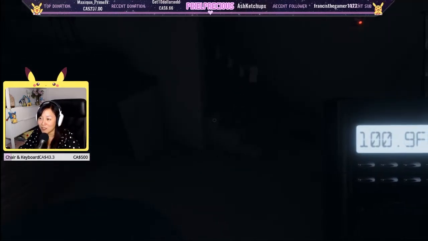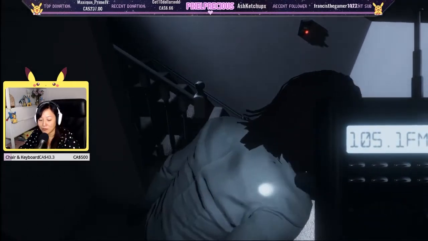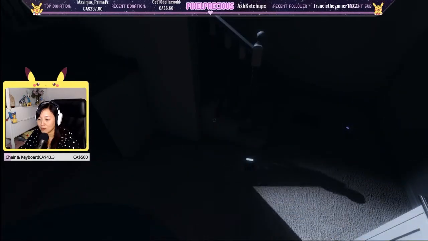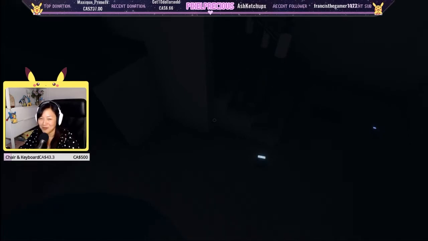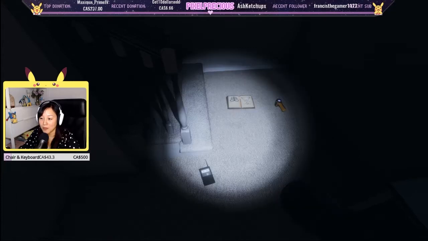What do I say to it? You can drop it on the floor, Pixel. Drop it, like, press G. Yeah, and then you can talk to it while it's on the floor, so you don't have to hold it. The lights are on. Like, you can turn them on. The power's on, is what I meant to say.